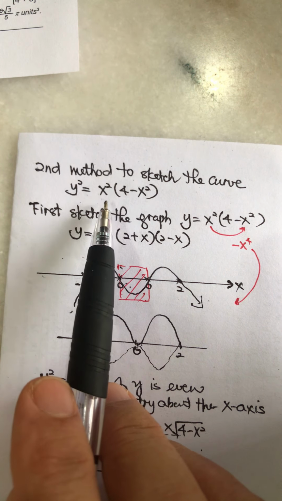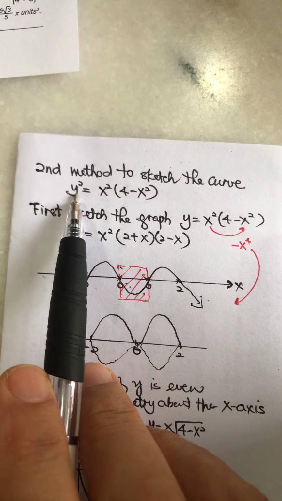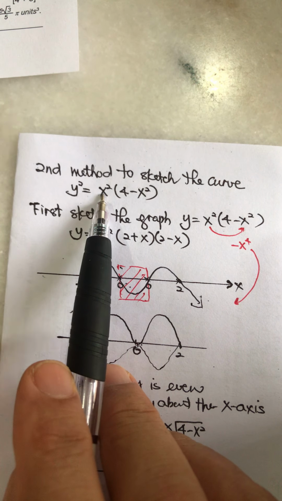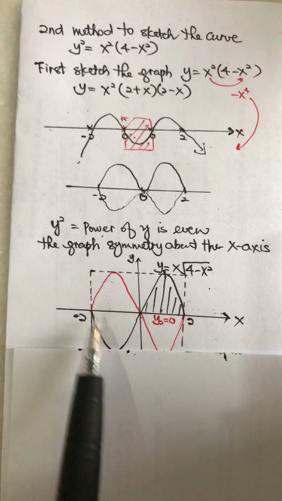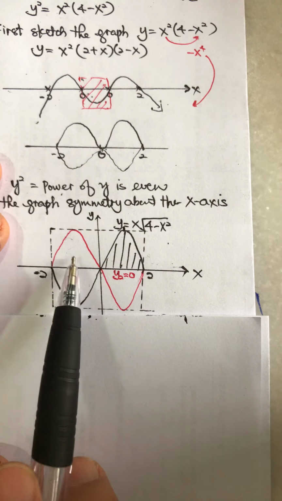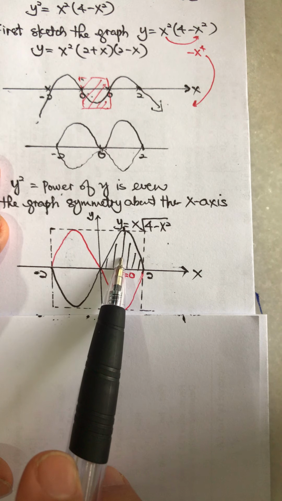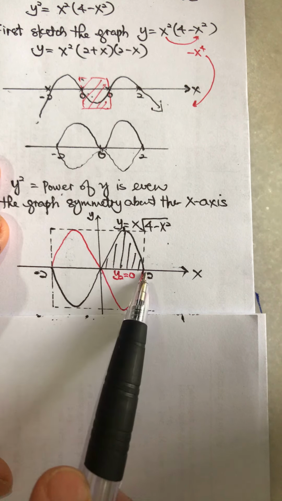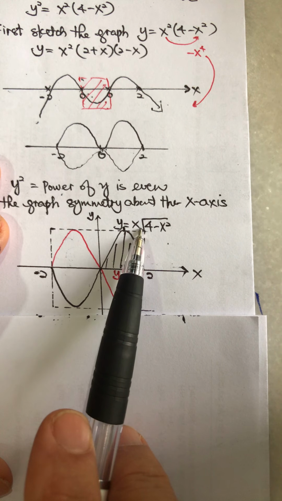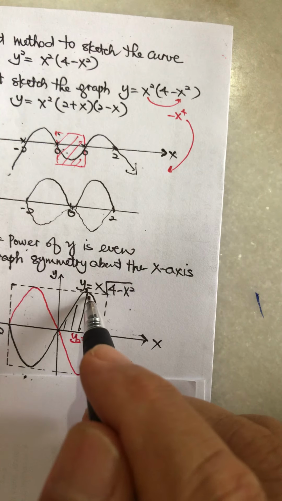So when you get even power, that means it's symmetry about the x-axis, because the y power is even. The power of x is also even, so symmetry about the y-axis. Therefore, all these are symmetry. Therefore, since they are symmetry, that means all the area will be the same. So what we do, you just find one area of this, and then we multiply by 4. So how do you find this area? This is y1, black color, remember, positive, and then y2 is 0.